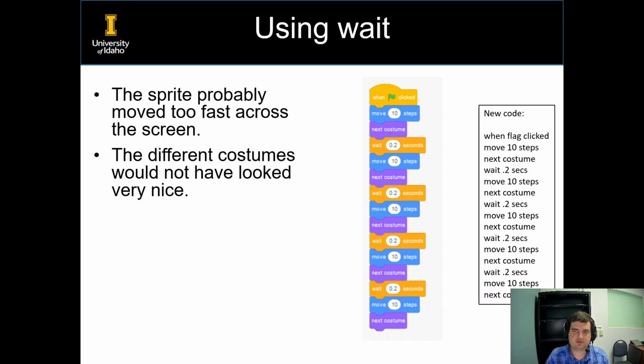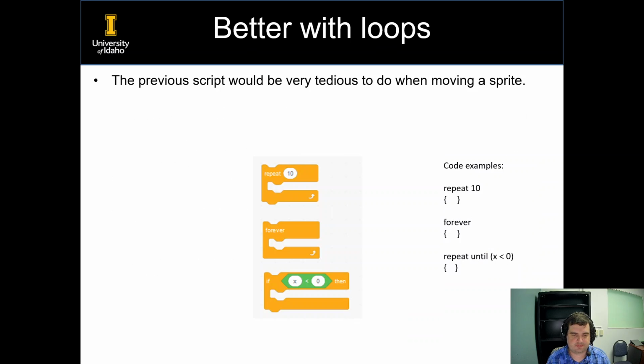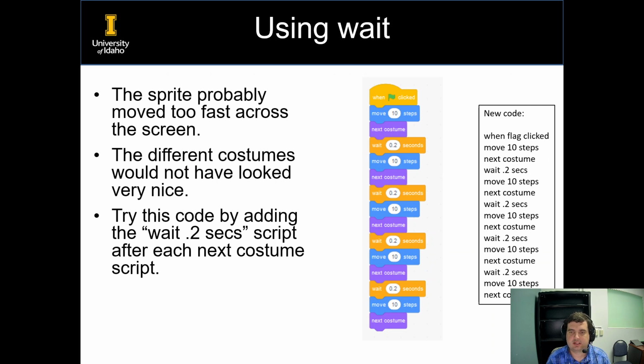So what we're going to do is add in this wait, which can be found inside of, I think I put it, there we go. Nope. It's located inside of events or control, one of those two. So you can go and find the wait. And I think by default it says 1 second. That's really long, so change it to 0.2. You don't have to include the 0. You can if you want to.